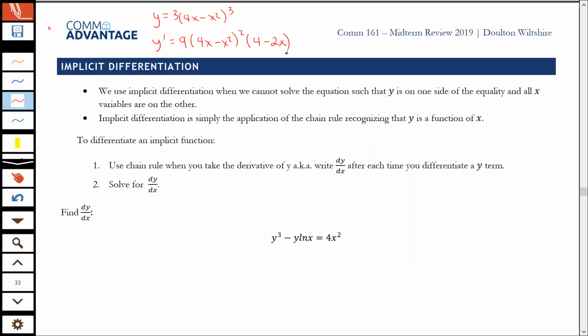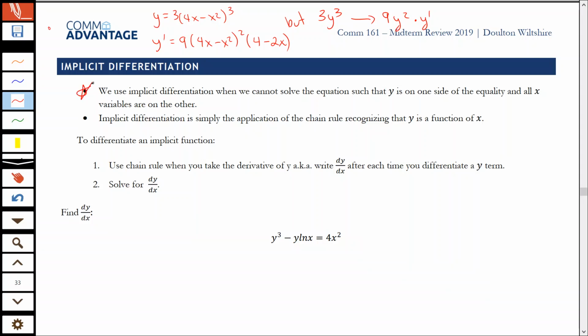But my question to you is, what happens if it is 3y cubed instead of a function? Well, if I want to take the derivative of 3y cubed, it's the same type of thing. I'm going to bring that exponent down. I'm going to take the derivative of the outside, so I'm going to have 9y squared. But instead of multiplying by the actual derivative of the inside, I'm going to multiply by y prime, because I don't know what the derivative of y is, so I just write y prime. That is all that implicit differentiation is, okay?